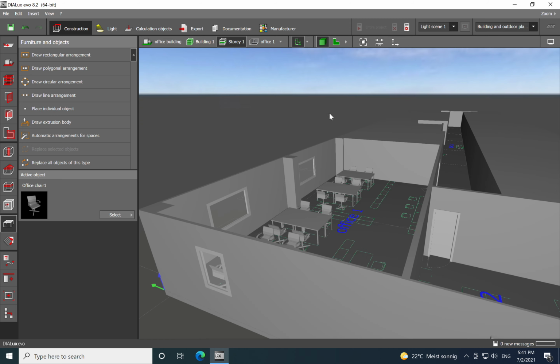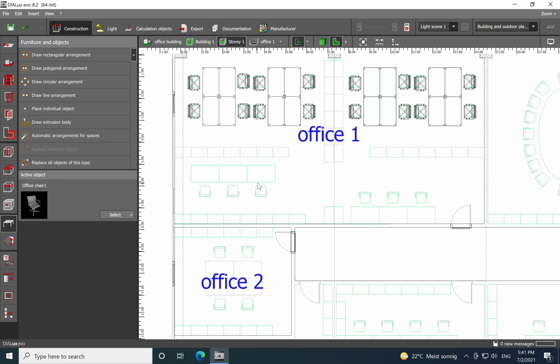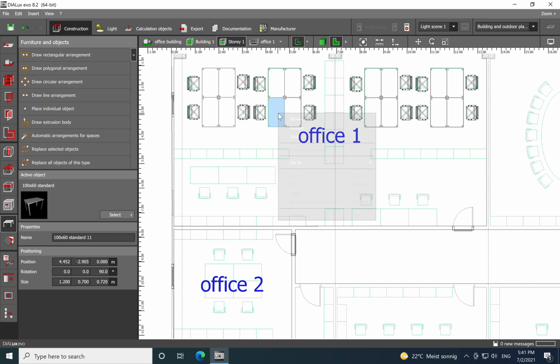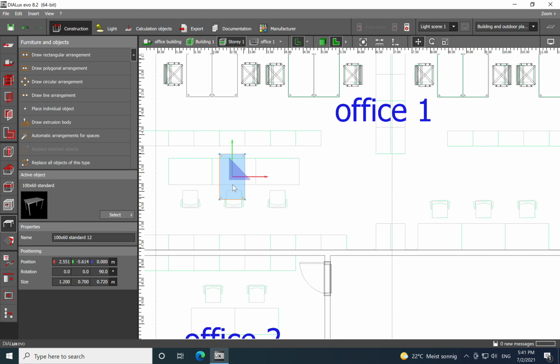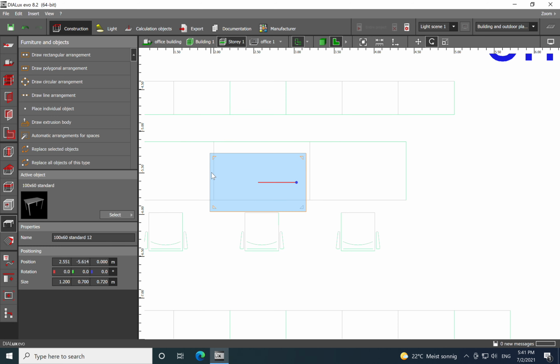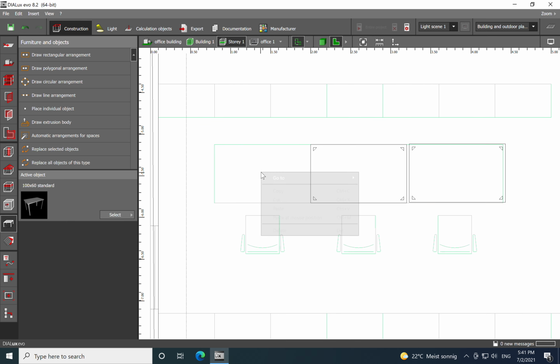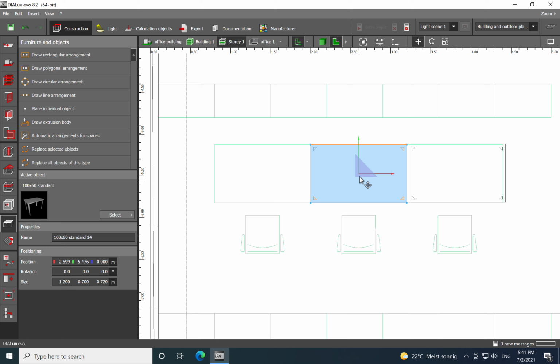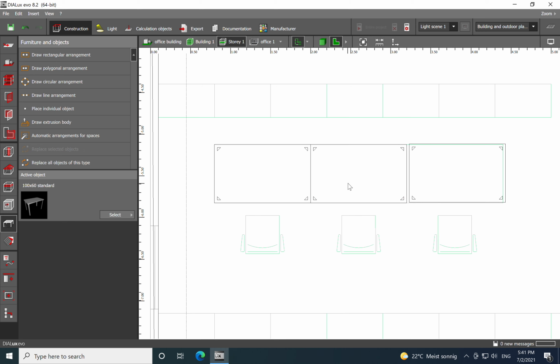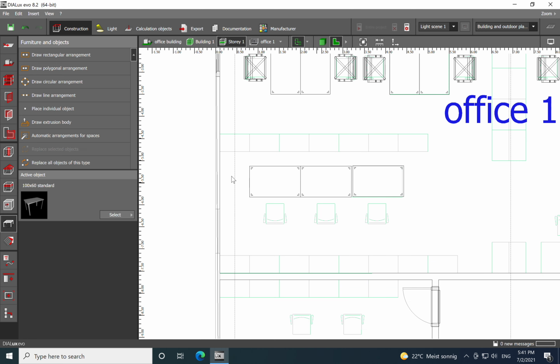Start to like it. We will move on to the rest of the tables. So here I can just copy again. We just copy, paste, rotate, and then we just move it to the right position. And again, we will copy it to the right and left. Here it's just copy. Yep. So I have all 3 tables.